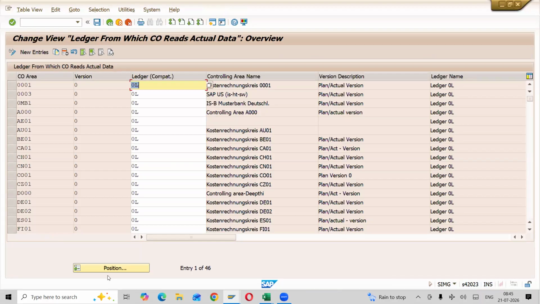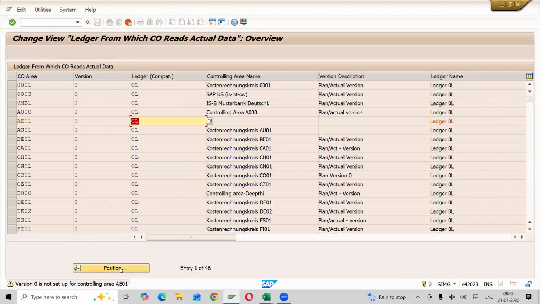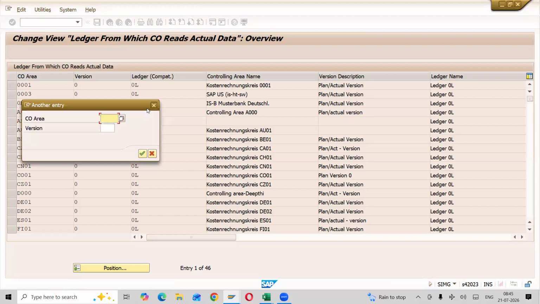Okay, for example, I think I have already created this. Version 0 is not set up for this. Somebody has created it, I told them not to create. Inconsistent.